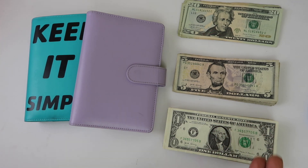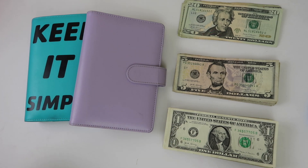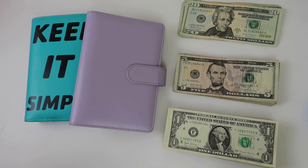My second check is always going to be higher than my first check. Normally I pay half towards every single bill, but because my expenses have increased, it's a little more difficult to keep up with that. So I have to tweak some things in my budget — I'm testing a new approach where I stuff envelopes on my first check and then pay the bills on my second check.